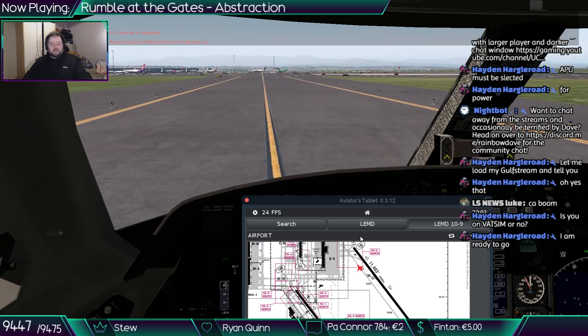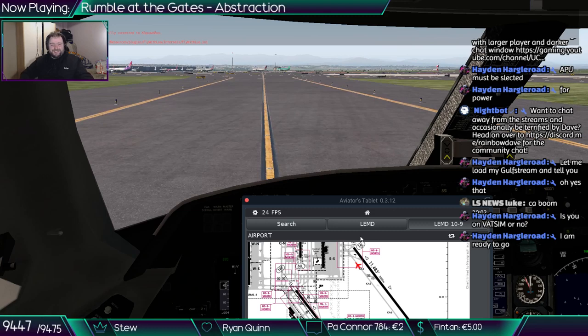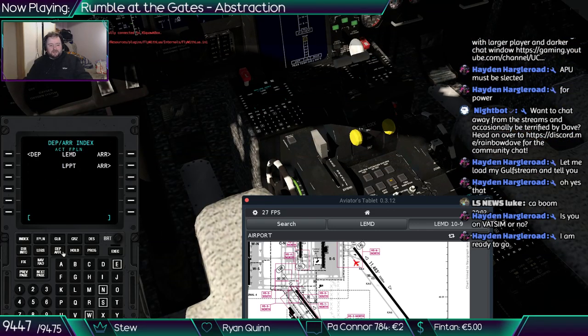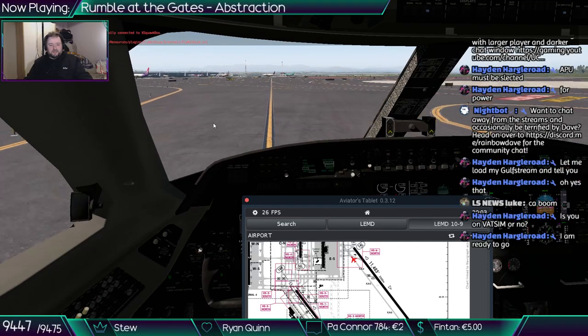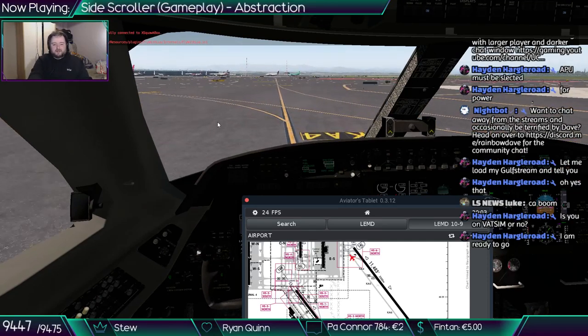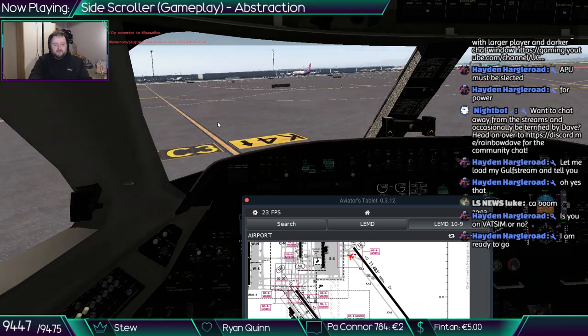I probably should have decided to take off 14 left, but we're taking off 14 right. I believe we've planned 14 left. All right, yeah, we've planned 14 right. I should have really planned 14 left, but it's fine. We'll survive. Ooh, the controls in this are a bit sensitive.